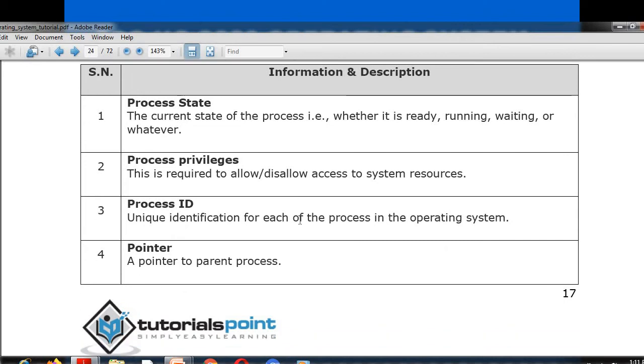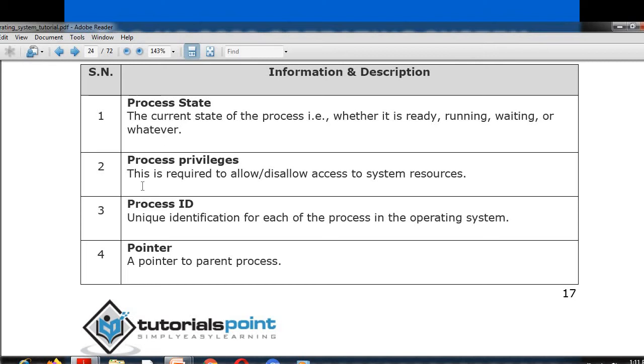Number one is process state. We have already discussed 5 states: start, ready, running, waiting, and exit. So the current state of the process, whether it is ready, running, or waiting, is important information kept in the process control block.